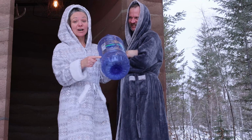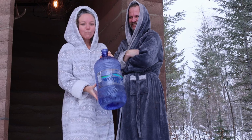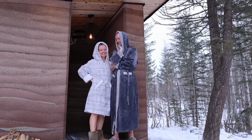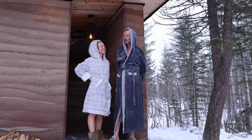You have to drink a lot of water when you come out of the sauna. That is quite the sauna. Yeah, we've been using the sauna every day since we got it going. It's been just over a week, I think. We've been having them in the morning. Rochelle's thinking she now wants to do it twice a day.